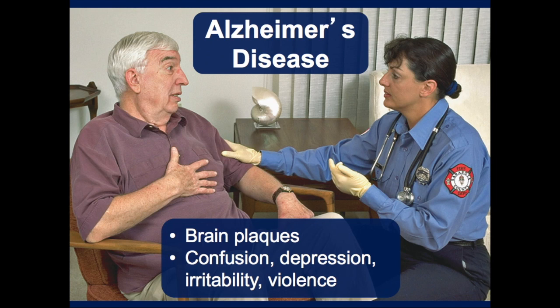A lot of times it can be helpful to have family. Some of these patients might be calmed by their family or their caretaker, a familiar face being with them, riding in the ambulance. Sometimes that will make a world of difference and calm the whole situation down. So make sure you're communicating with family and asking, what can I do to make them more comfortable? Because sometimes they'll know what triggers the patient and what can calm them down.